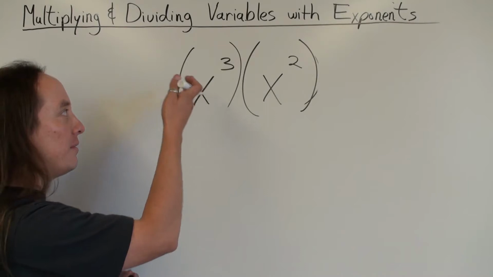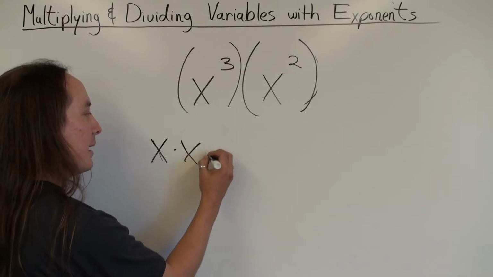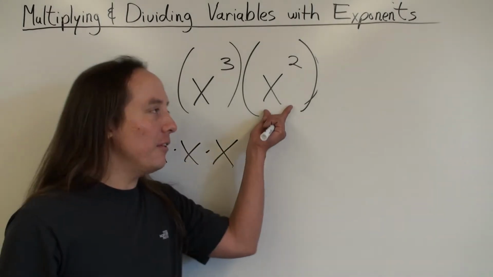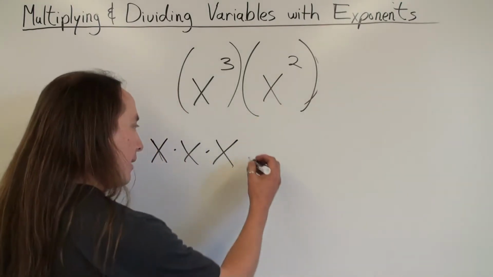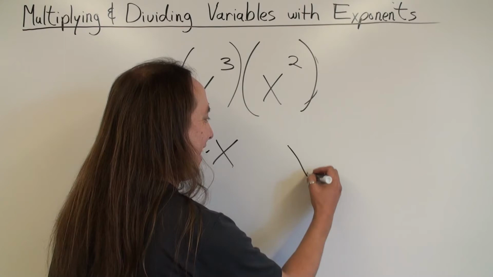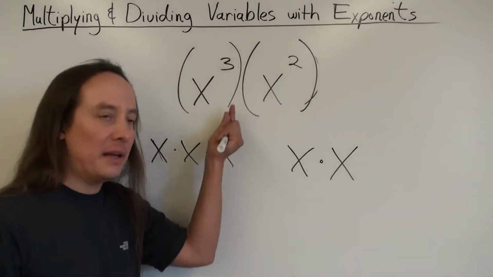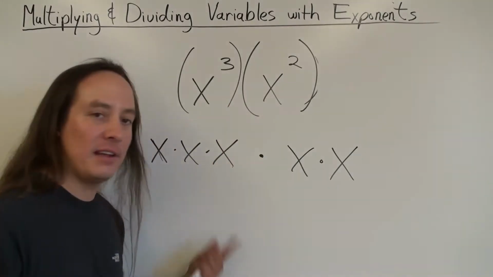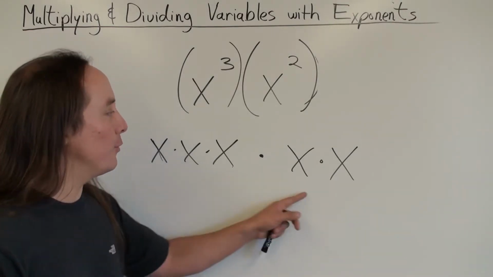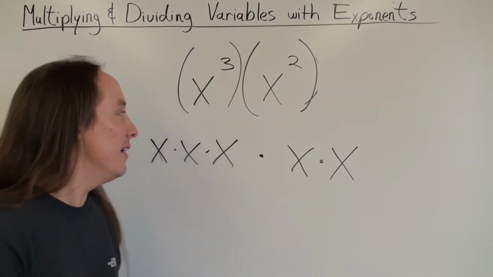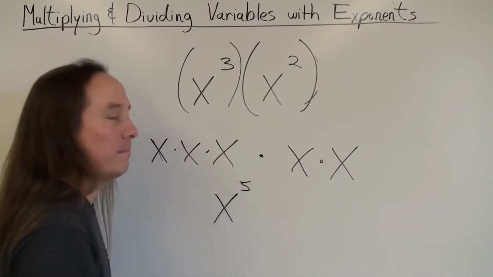This one, like we did earlier, was x times x times x. So let's go ahead and do that. X times x times x. Well, this one kind of says the same thing, except it's not 3 times, it's only 2 times. So x times x. But these two are multiplied together, so essentially I could put a little multiplication sign between all of them. So how many x's are multiplied by themselves? We have 1, 2, 3, 4, 5 x's being multiplied together. So the answer, can you see? Yes. The answer would be x to the 5th.